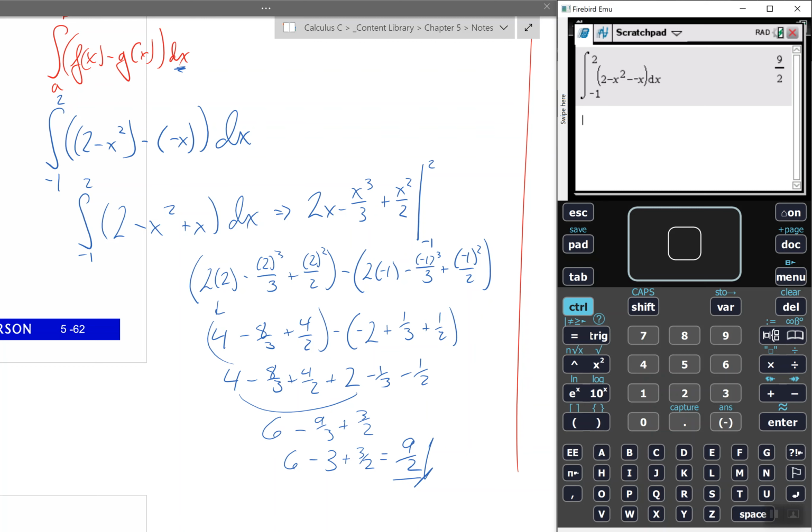So this is a very manageable integral to do, and the algebra at the end was not too bad. So this one you could probably expect to be able to do or be asked to do by hand. With a calculator, it's very, very quick. It takes just a few seconds to type it in, and then we get our answer very straightforward. So if you've got the calculator, then use it to your advantage. Save some time doing these problems. If not, doing them by hand is not too terrible.